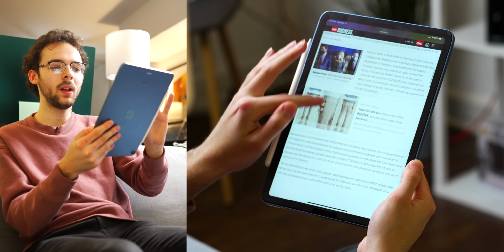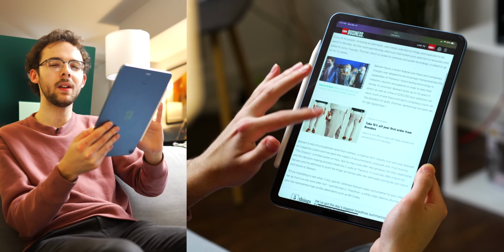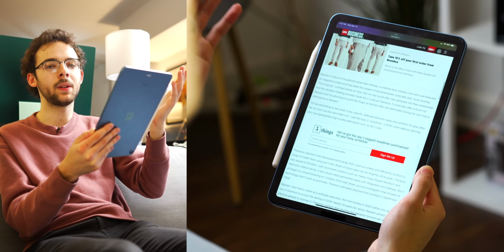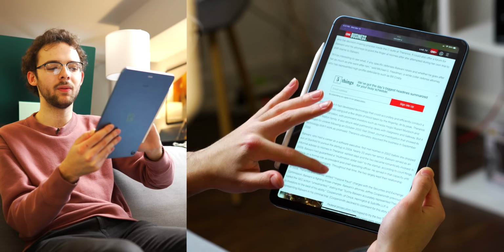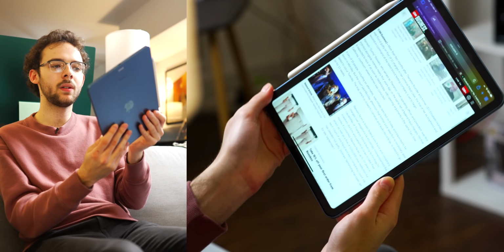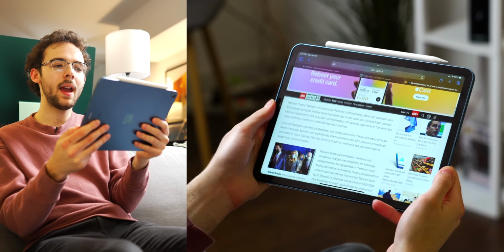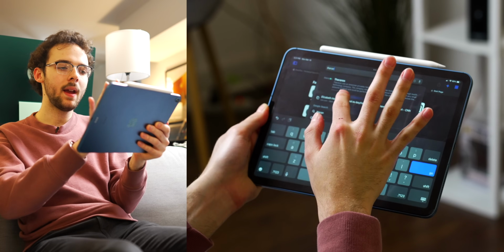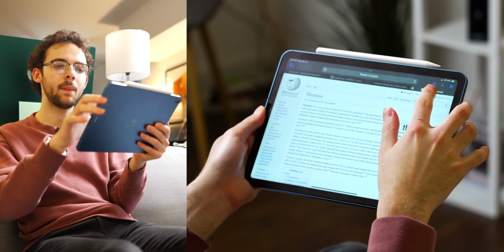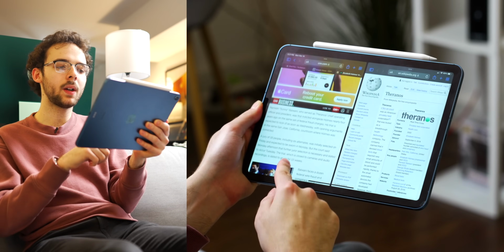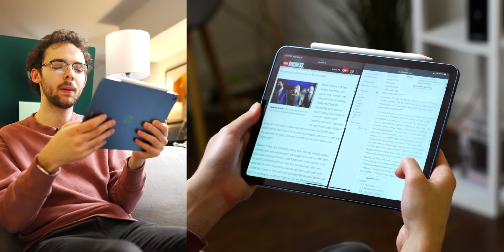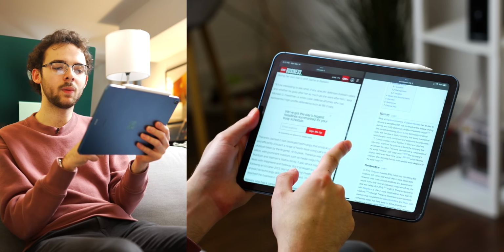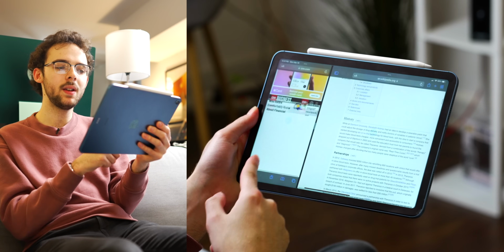But while I'm scrolling, it's really smooth, as you can see here, even though this doesn't feature the same ProMotion display as the iPad Pro. 60 hertz is more than good enough for this. It's really, really nice. I can also turn the iPad landscape here and open up another article on the same topic. So I'll use the virtual keyboard, and we can open up the Wikipedia page, for example, and I can drag it over to the right. So we can cross-reference some information here, kind of read more about the history and sort of more recent news. And I can also resize the page as well if I'd like to.